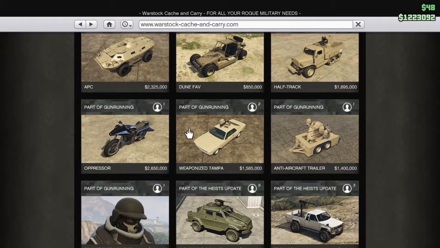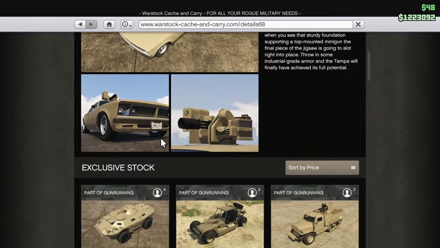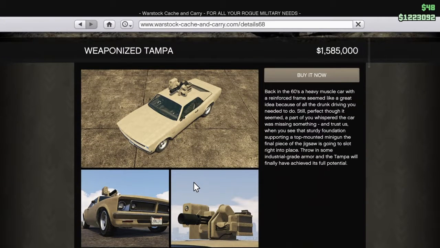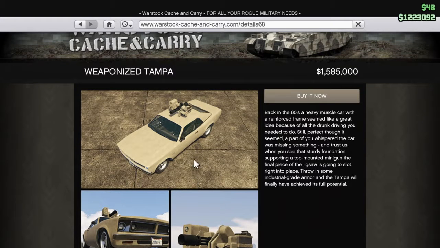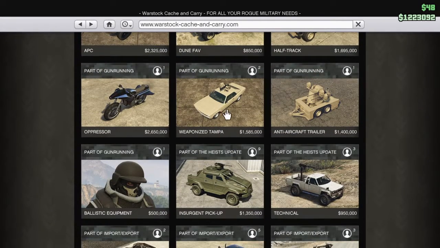You've got the weaponized Tampa, one of the best vehicles in this DLC because it's completely independent. The gunner controls everything, the Molotovs and everything. It's a two-seater. It's really fast. Basically when you add armor to it, it's only cosmetic. You can still get shot, but it's really cool looking. You can add double miniguns. Do not buy the missiles, by the way, for this.